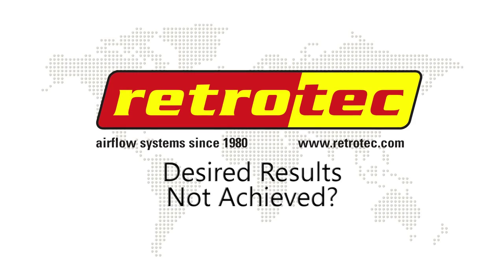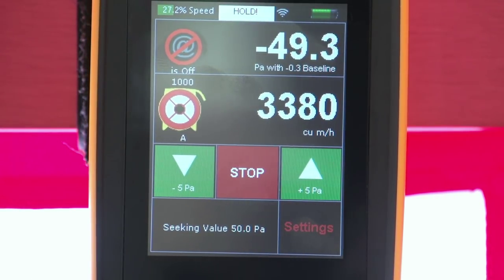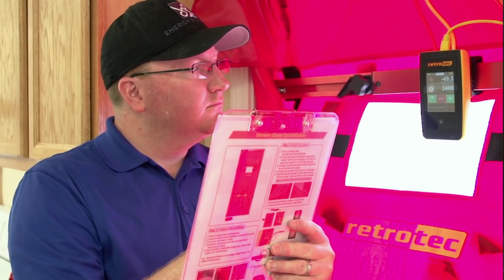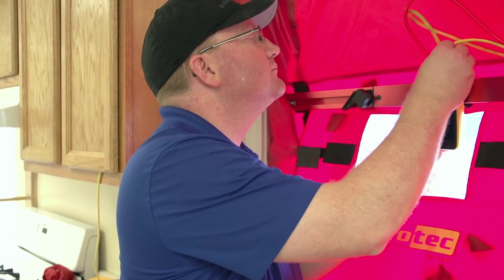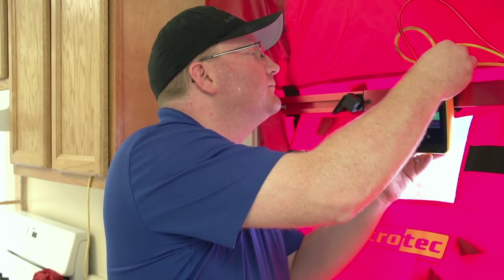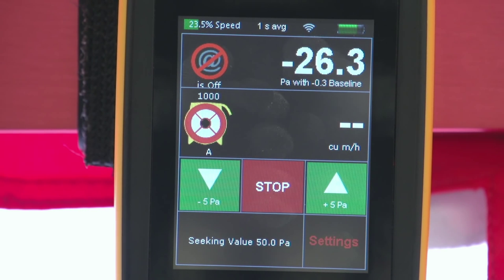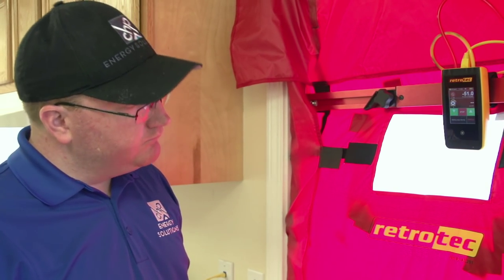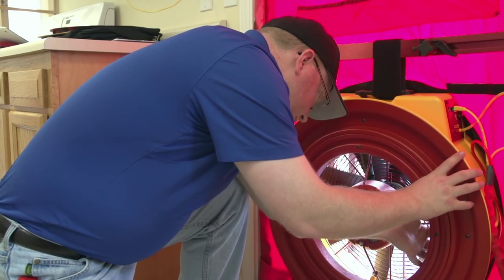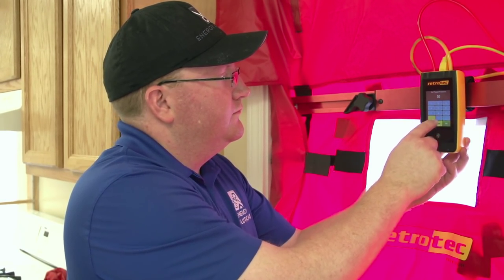There are a couple of things to keep in mind during any test. In the second row, Channel A output is represented; tapping the Channel A output display will hold the display, allowing you to write down the results. If Channel B in the third row does not display any results at all, this is for one of two reasons: the hose connection is loose — check all hose connections before beginning each test — or the range ring on the fan needs to be changed. If 50 Pa has been reached but no result appears and the fan is running slowly, this indicates the current range will not work because the home is too tight. Add the next lower range ring and reconfigure the smart gauge before beginning the test again. If you still do not gain a result, another range change and reconfiguration is necessary.